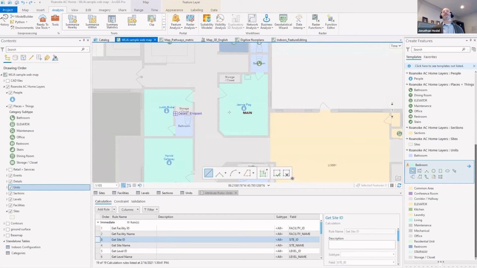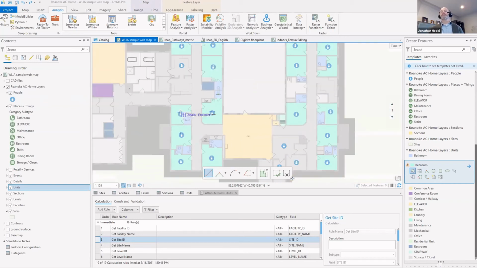Here, I've just added some people as well. These are all made-up names, but we added some people so you can conceptually understand this. If I had a nursing home management tool where I'm managing my residents, I could easily use this information for a dashboard. I could see which ones are employees, which ones are residents. And then, of course, I could also link that to my other third-party systems if I wanted to. So at this time, I'd like to get away from ArcGIS Pro and start to look at more of the actual Indoors.